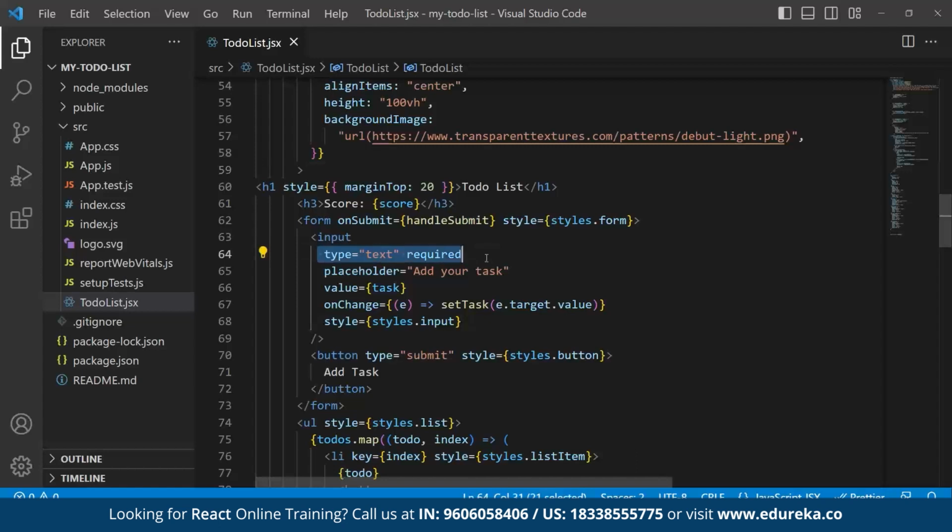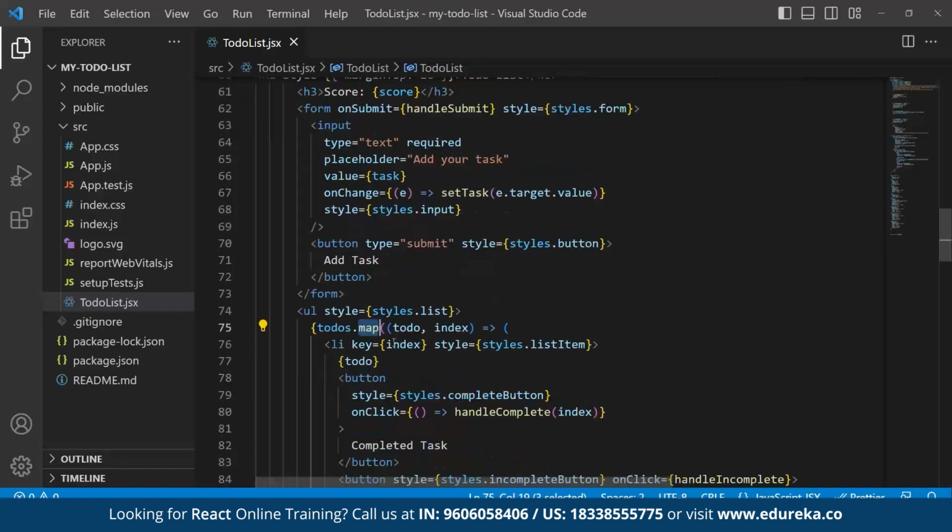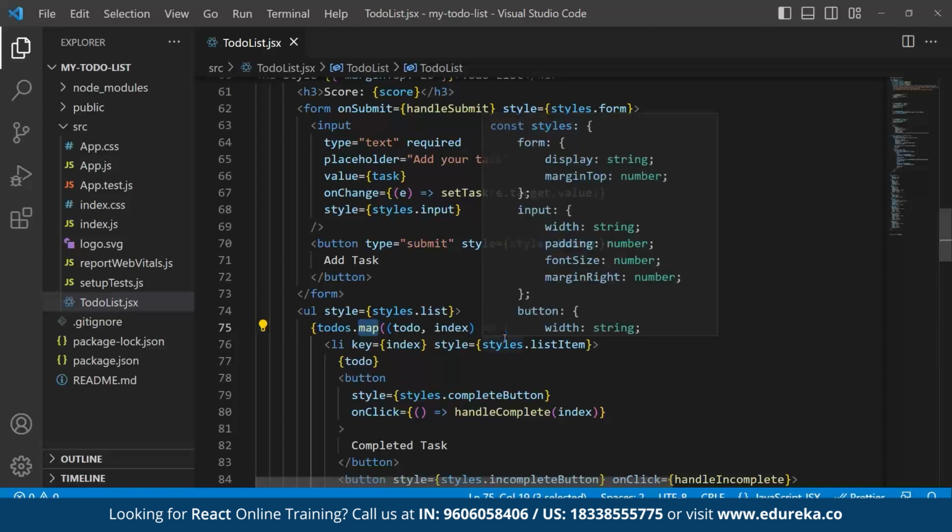So you can see we have an input field and a submit button over here, right? The form submit event is handled by the handle submit function, as you can see here. A list of to-dos is displayed using a map function over here, and that loops over the to-do arrays. So each to-do is displayed as a list item with the text of the task and the 3 buttons for marking it as complete, marking it as incomplete, and a delete button.